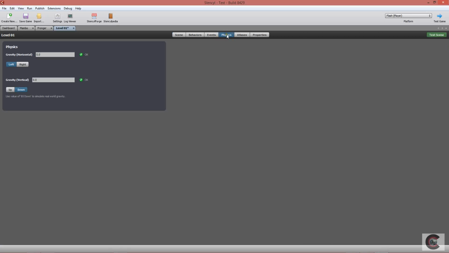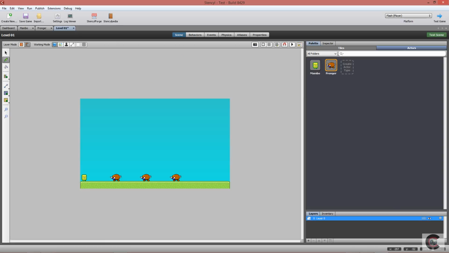So we have to go and change the physics. So the normal physics that we use on platform games is 85. So type in 85 and we go back to the scene, and we're gonna test our game, and you will notice something odd when testing the game.